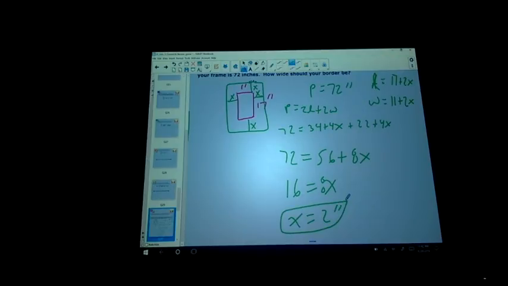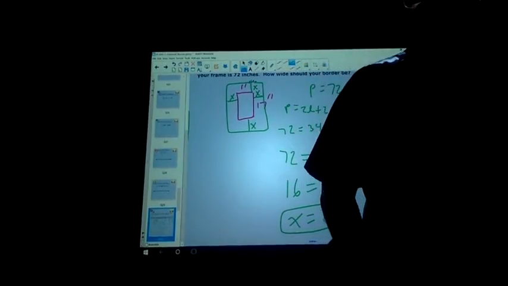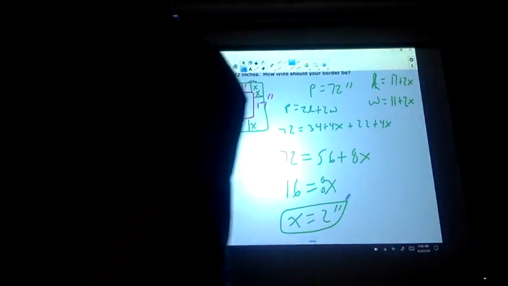All right, ladies and gentlemen, all of the rest of these will be worked out and posted on Schoology by the end of next period. If you use that as a study guide this evening, as well as 11 through 14, the homework, you should do fairly well on the quiz tomorrow. How big is the quiz? The quiz is a front and a back. That is a non-calculator section.